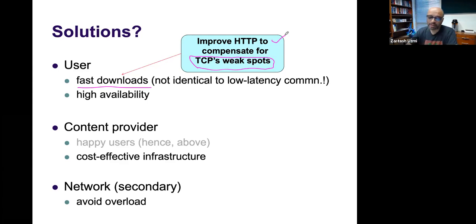Anyways, so download accelerators, what they do is you can download a file from a server. As the name says, it's an accelerator. So what you do is that you don't have just one TCP connection. Behind the scenes, the download accelerator opens up multiple TCP connections with the server. And on each of those TCP connections, it behaves as if there are separate users.